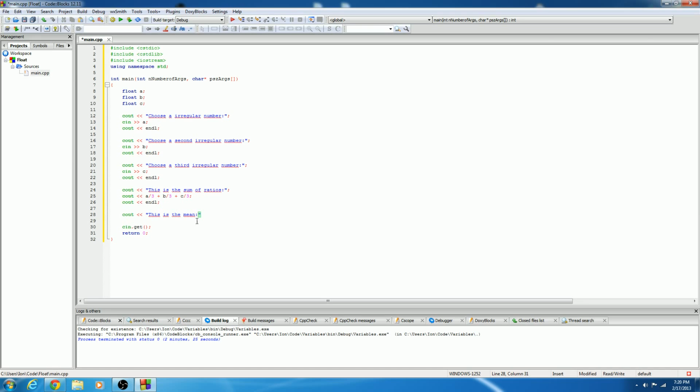So they're going to be exactly the same, as you will see. And so our output is then going to be A plus B plus C. Make sure you hold shift when you're clicking plus, divided by 3.